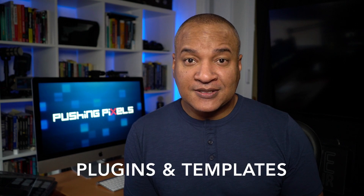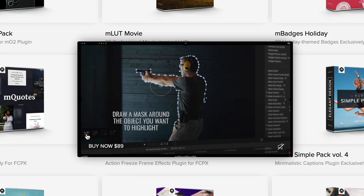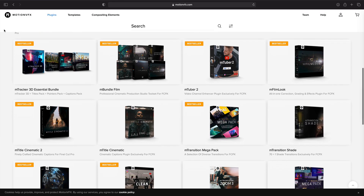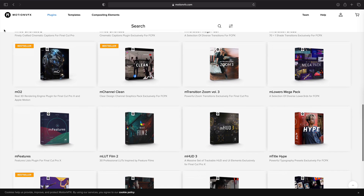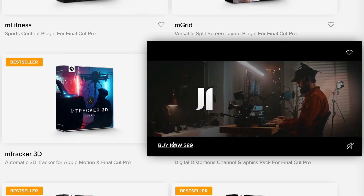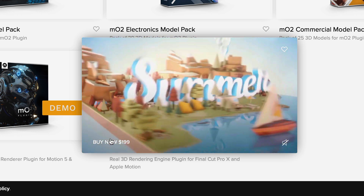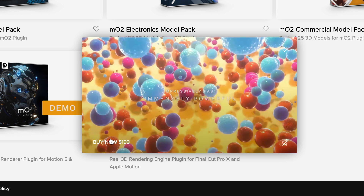The next reasons to upgrade are major ones because they can really expand the capabilities of your editing software, which in turn expands your creative possibilities — and those are plugins and templates. Plugins are packages of code that add functionality to your editing software. There is an entire industry devoted to developing plugins for pro editing software like Final Cut Pro, from color and distortion effects plugins to titles, motion graphics, even 3D animation — effects that would be difficult and time-consuming to create from scratch.